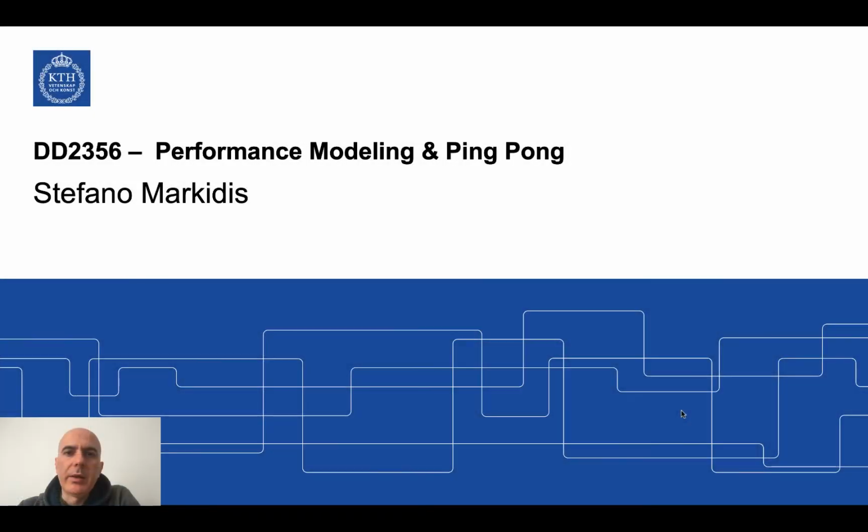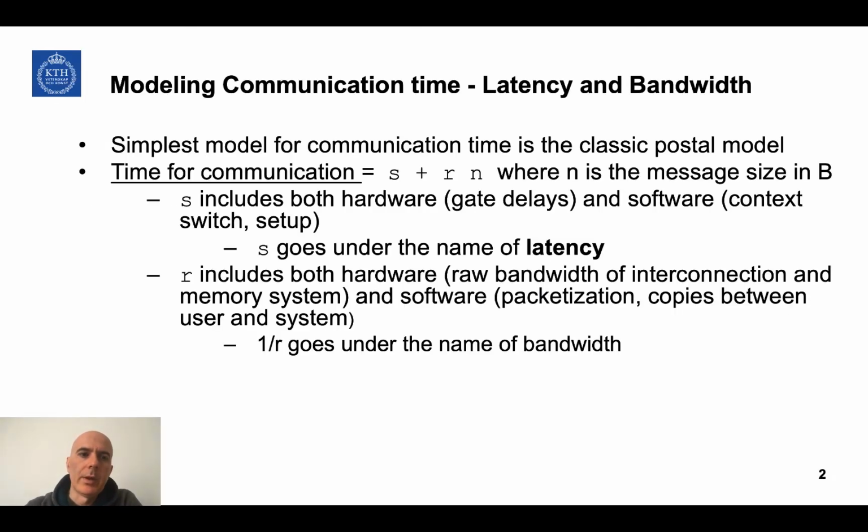Hi, welcome back. In this lecture, I would like to talk about performance modeling of MPI communication together with PingPong, that is a famous benchmark to calculate bandwidth and latency of a communication system. For modeling communication in MPI, I will use a simple model that is called the classical postal model.